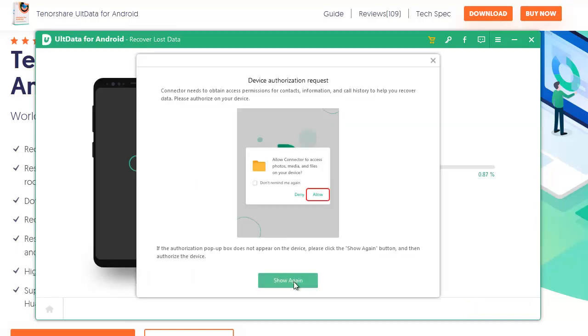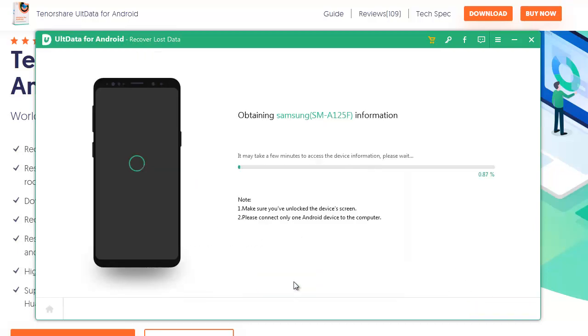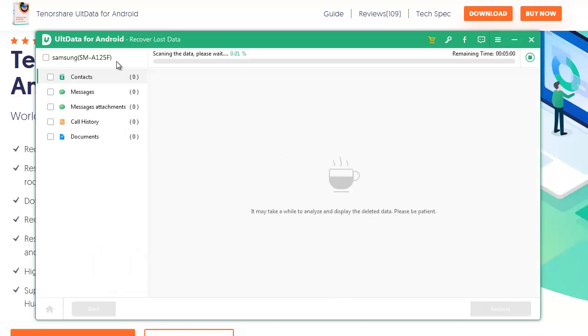Start. So we just allowed the software to access the phone and it is now scanning my Samsung Galaxy A12, and when this is completed it should show us all of the data that is being recovered.